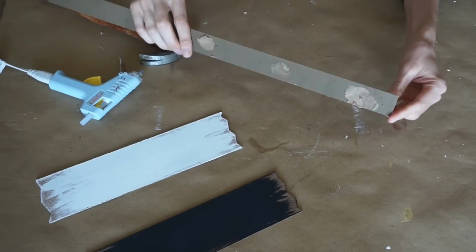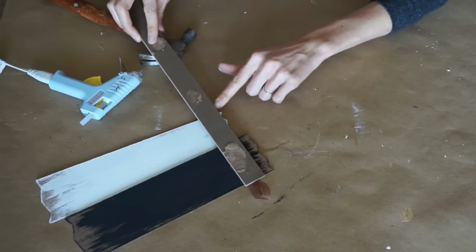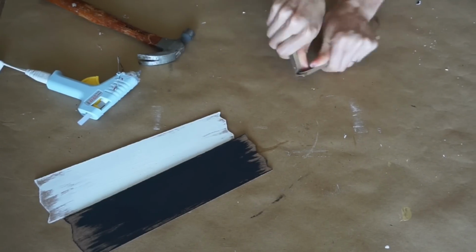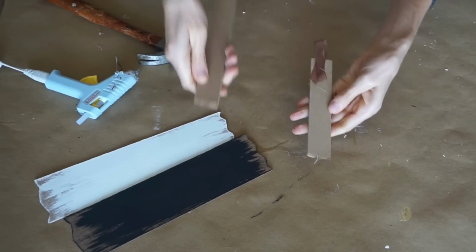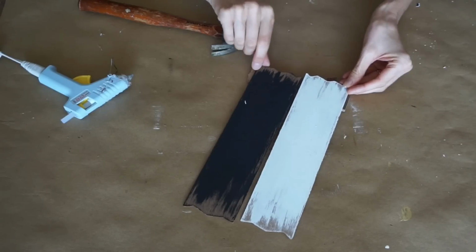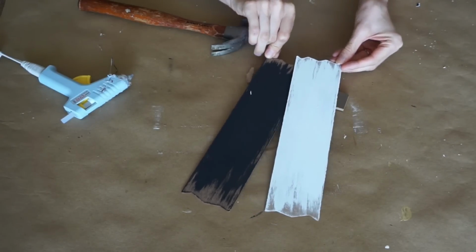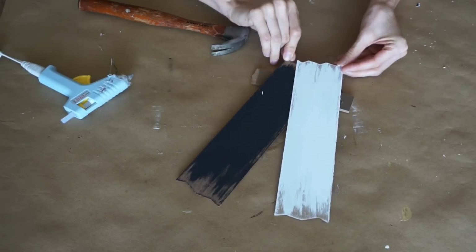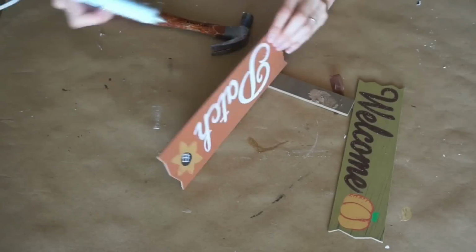Once the paint has dried, go ahead and take that stake that the signs came on, and then we're just going to measure out where we want it, and I just snapped it. You could use a saw to get a nice clean cut, but it wasn't a biggie to me. It broke fairly easy. Then I'm just figuring out how I want them to lay, and based off of the inspiration for this, they kind of overlap each other.